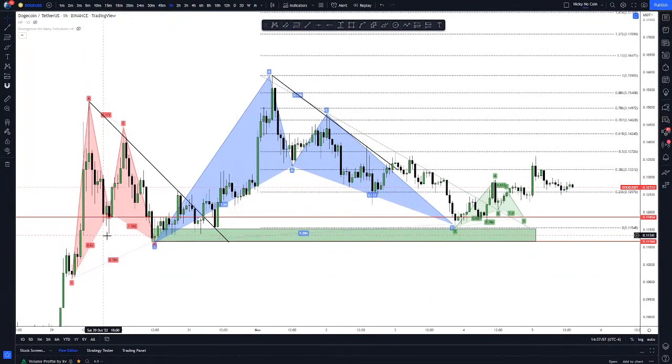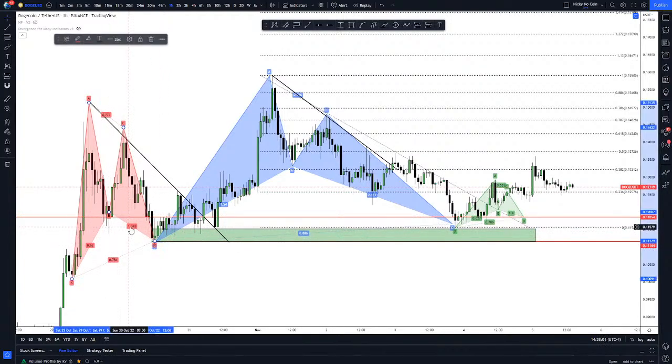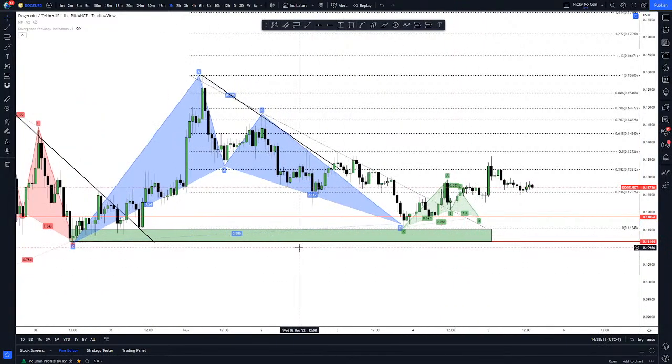All right, so we have the original Gartley, which is where I entered. This was the first place I posted on Twitter to tell you guys to enter. If you guys entered here, not once has price come below your entry at 11.4, which is where we got in to start. Then we had another one. I was a little bit more bullish up here because I thought we had another Gartley at the 786, which was right here. So it did dip below.